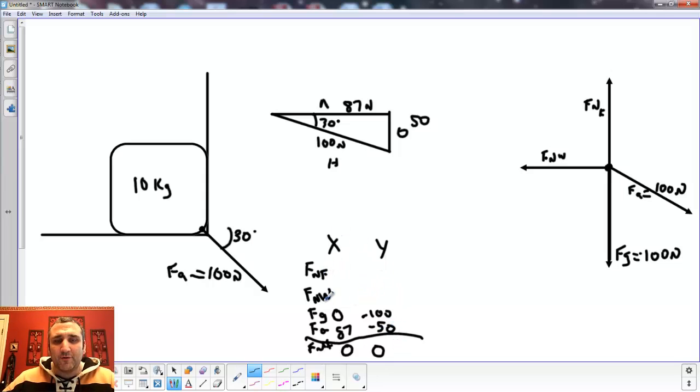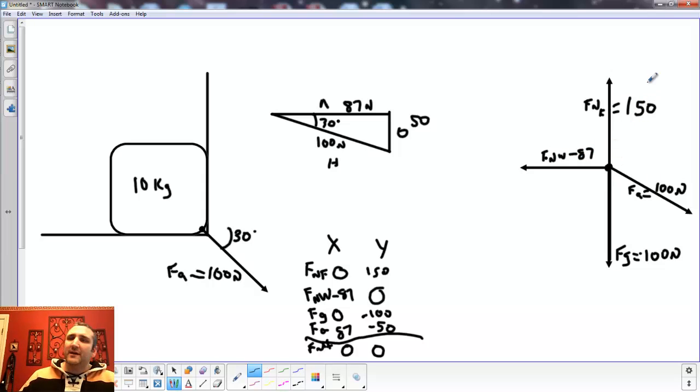So now it's time to look at the normal force and the force from the wall. Normal force from the floor is going straight up, so my x is going to be 0. And the normal force from the wall is going directly to the left, so I know my y is going to be 0. So the normal force from the wall is going to be what? Plus 0 plus 0 plus 87 gives me 0. That should be negative 87. And for my y, what plus negative 150 is going to give me 0? It's going to be positive 150. So remember how we said before, if you push down on something, you're going to make the floor work harder to keep it up. 150, and then negative 87.